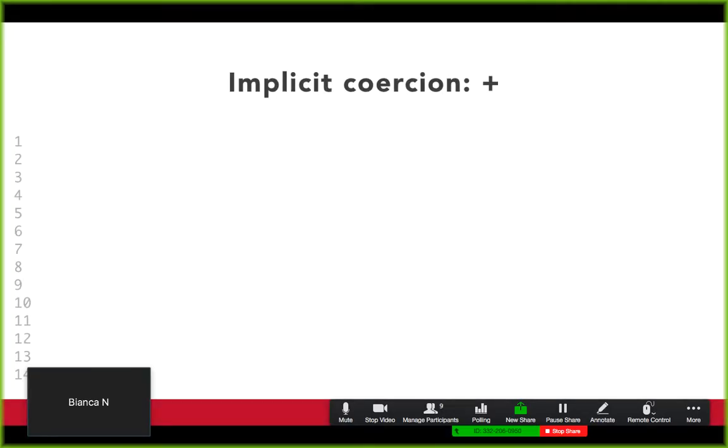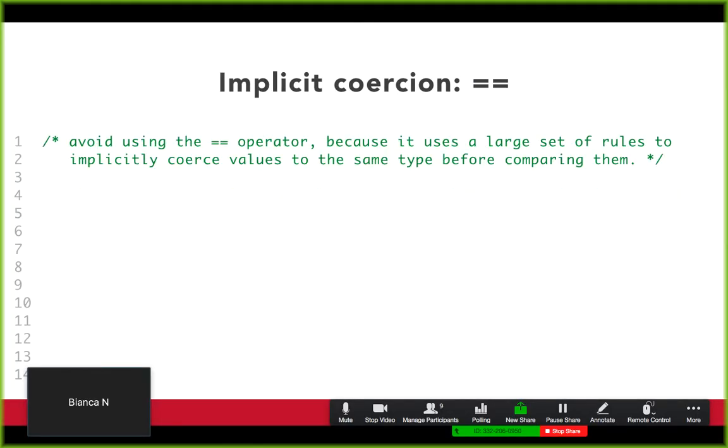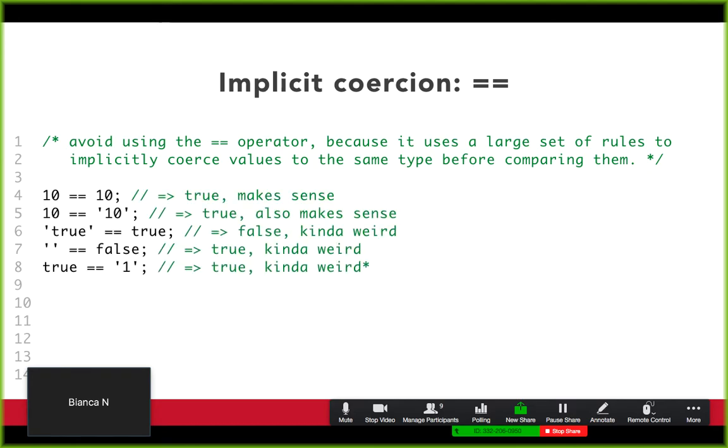Cool. Yeah, so I think that pretty much covers implicit coercion in terms of changing it. One of the things that we also tell people, and really it's just a best practice in all of JavaScript, is you might see some code written using the double equal sign, the 2 equal signs, and you might also see other code being written with 3 equal signs. The reason for that is just because triple equal signs is a lot more precise than 2 equal signs.